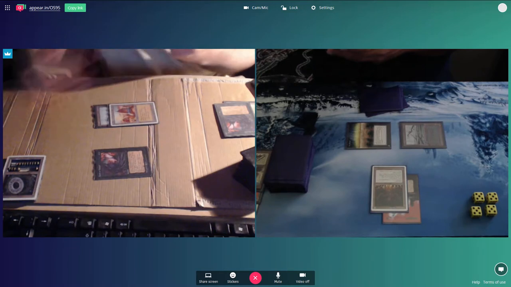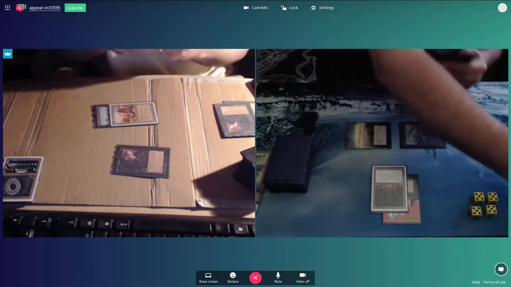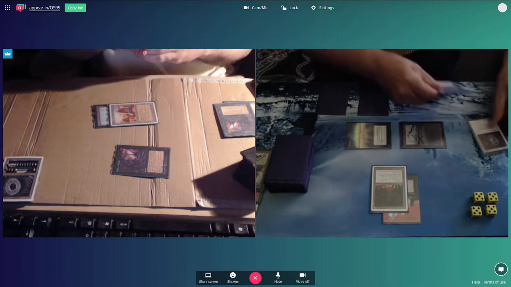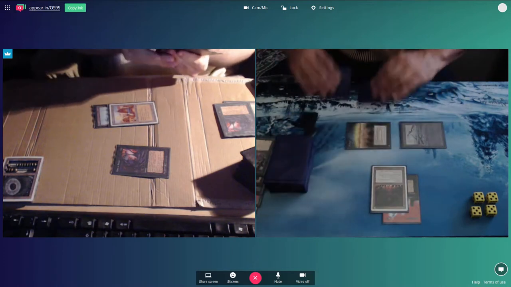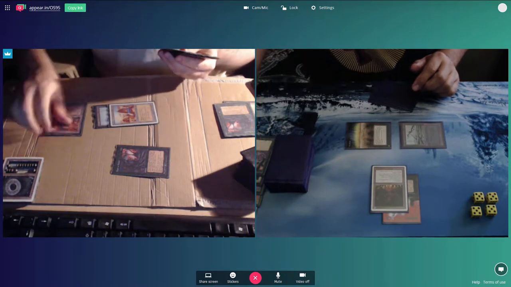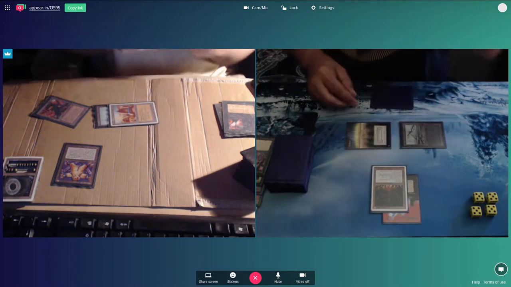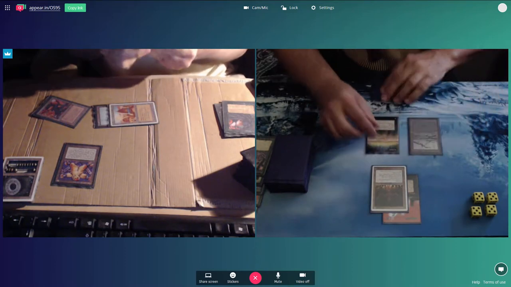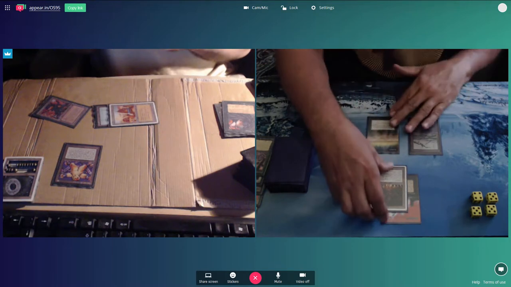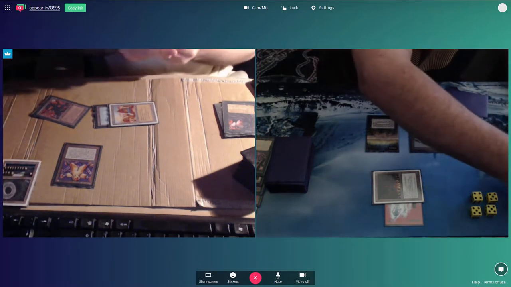I lose one to Ihm's Touch. Mishra's Factory. All right, go. So I take one, to 19. I will declare attack and swing in for eight. Yeah, so 10. And I will pass the turn.